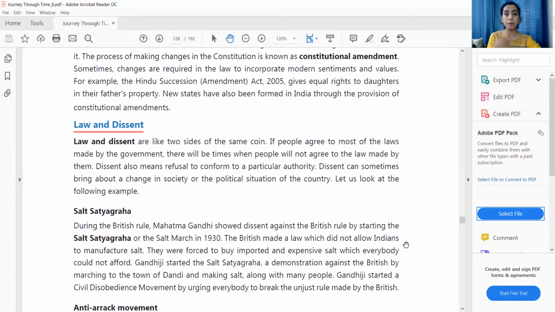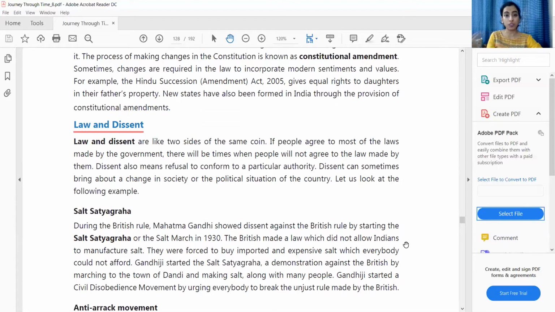The Citizenship Amendment Act, CAA, that was passed: the people were not wanting to accept that law. That is why people were dissenting, all right? And because of that, they were rejecting it. And dissent can take place in various forms. Now we saw in CAA in what forms the protest took place, right?